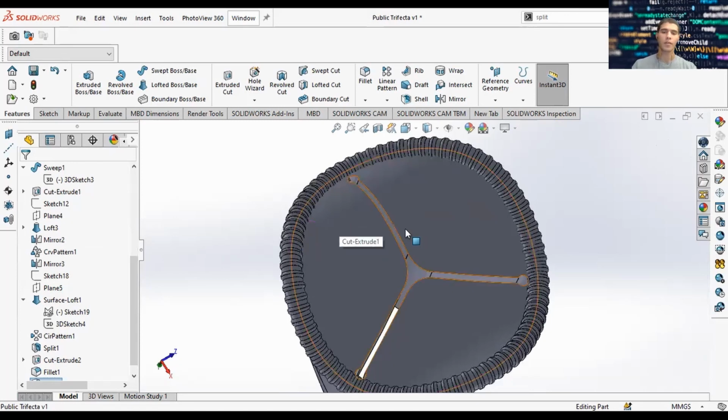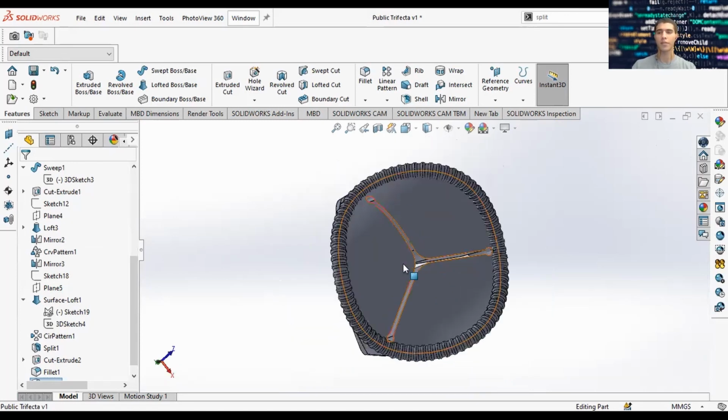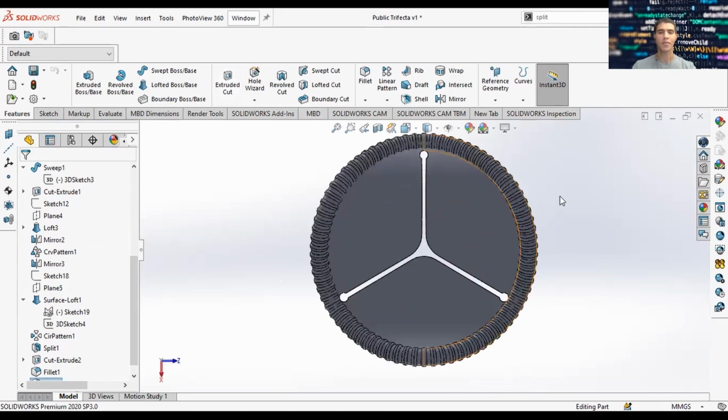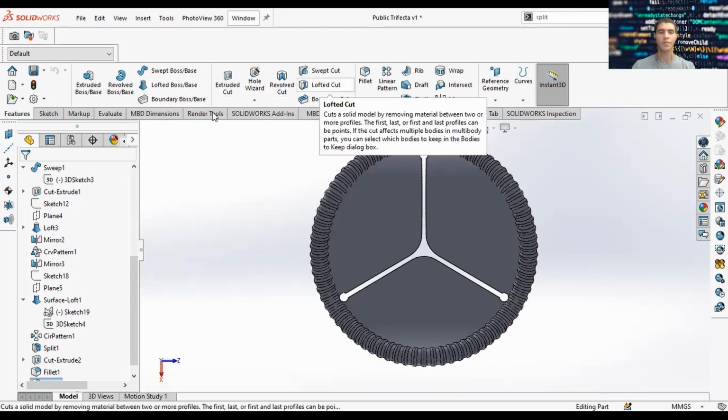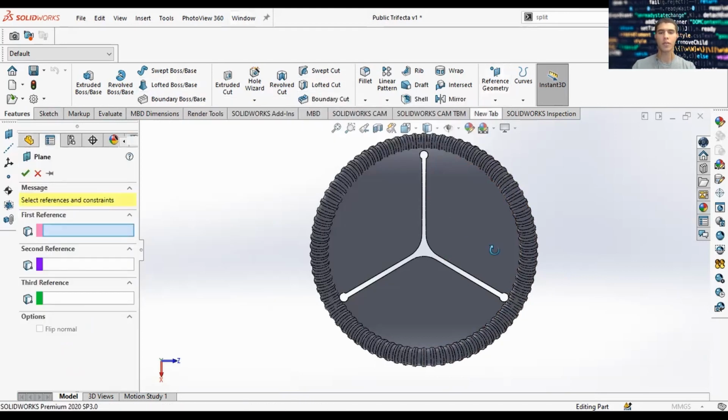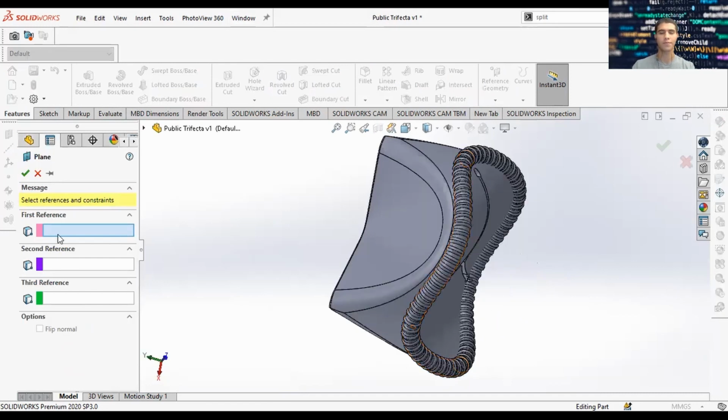Actually, let's find a way to make the annulus here reasonable, because right now this person would have stenosis. So it says here the tissue annulus diameter is 23. Let's go ahead and add a 23 millimeter loft down here. You can loft base and you can also loft cut. The first thing before we add a loft, let's make a plane so we can reference this side.